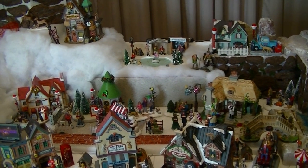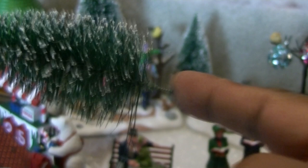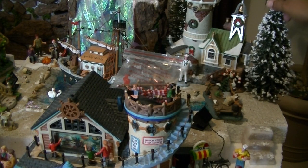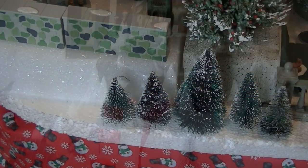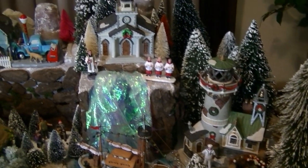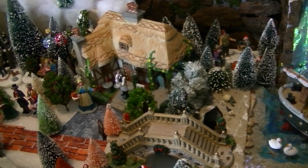Watch this village come to life once that step is completed. When you get these kinds of trees, you remove the base and get the metal piece — that way you can stick it right into the foam, it'll stay up and won't topple down, and it'll look more realistic too. When placing your trees in your village, don't forget you want different styles and different heights — just vary the location and style, and you'll get something like this.